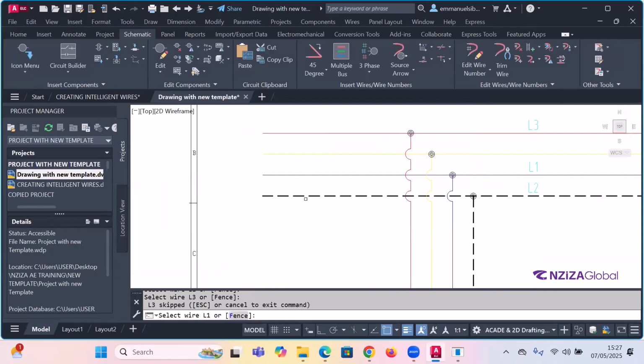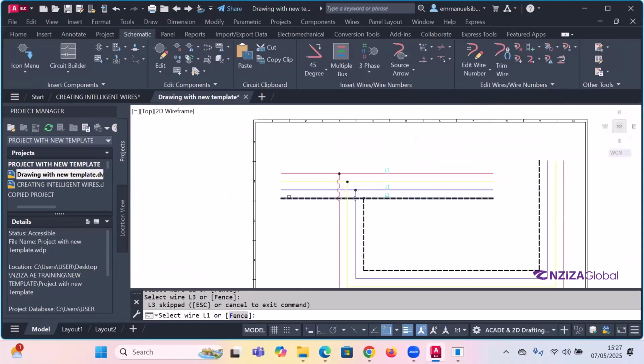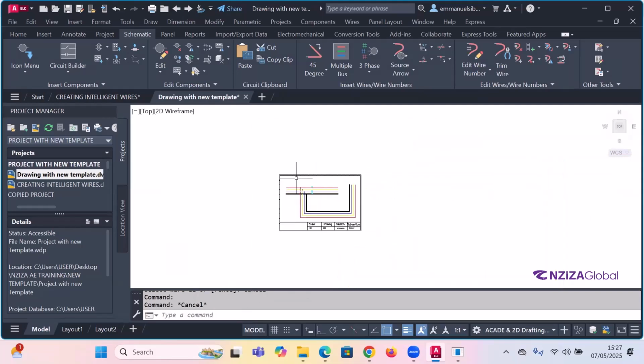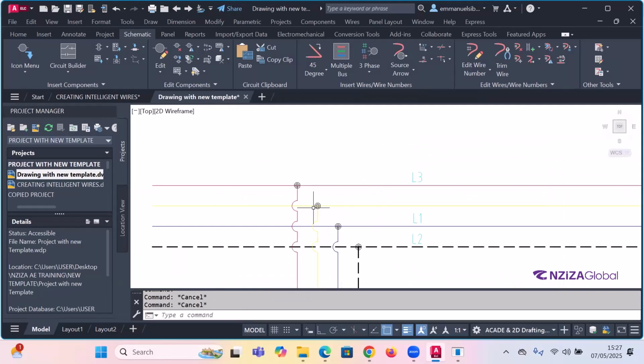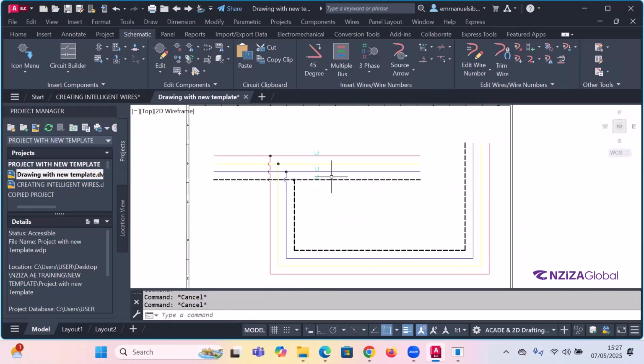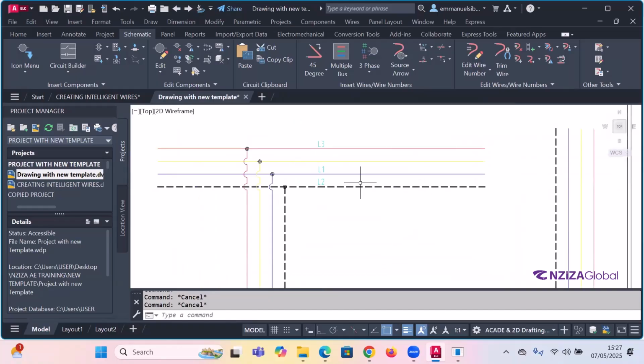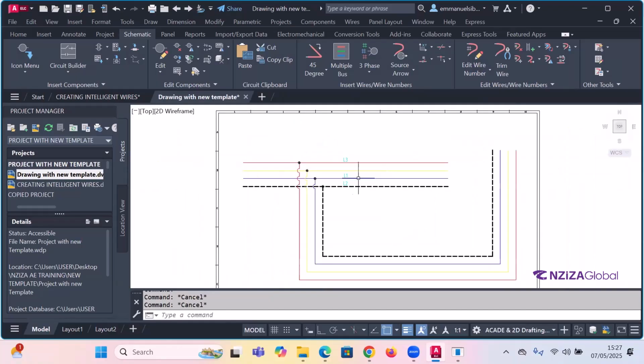So I see that it is not activated. Oh, okay, they are inside. Sorry, they are inside.